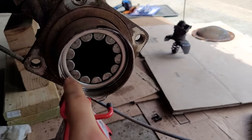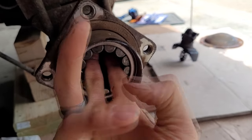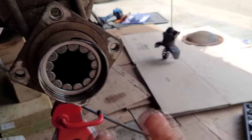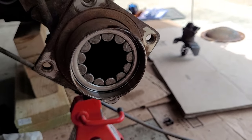The bearing consists of these rollers here and then this tracker on the outside. What we have to do is reach in, grab on the inside, and kind of hammer it out in a way that pulls on it. That is hard without specialized equipment, but fortunately I've got that right here, and I will show you how that works.